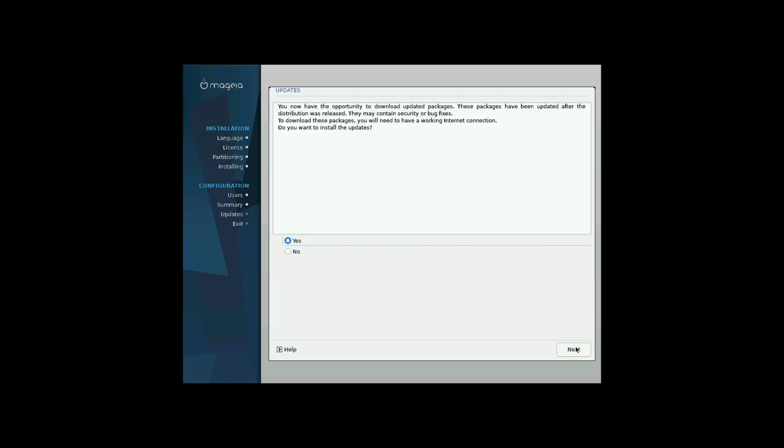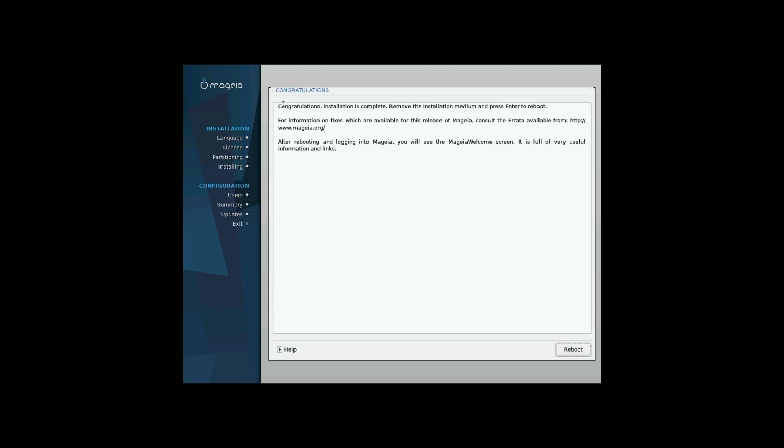Okay, so there is an opportunity to download the updated packages. Do you want to install the updates? We will say no and we will complete the installation. So now the installation is complete. Congratulations. Remove the installer media and press enter to boot.